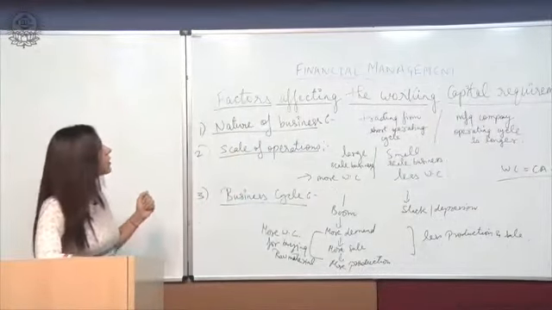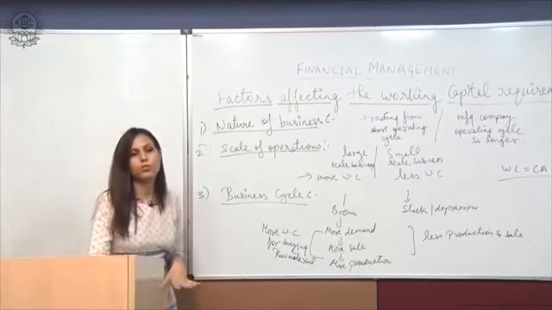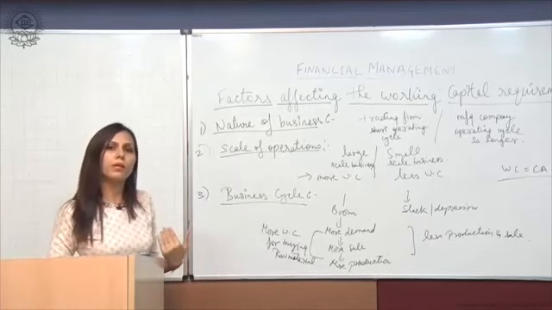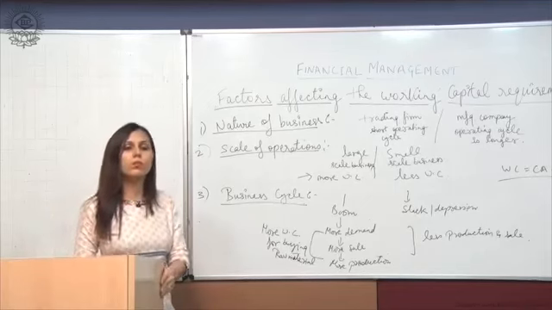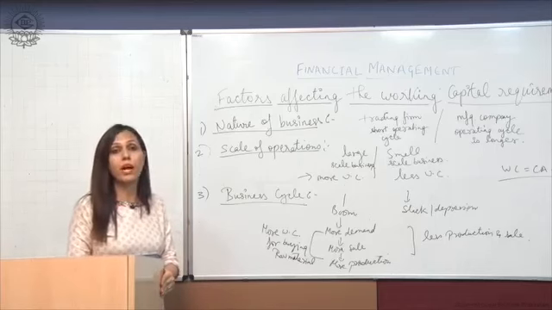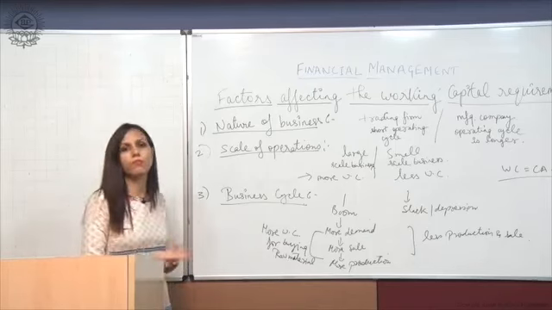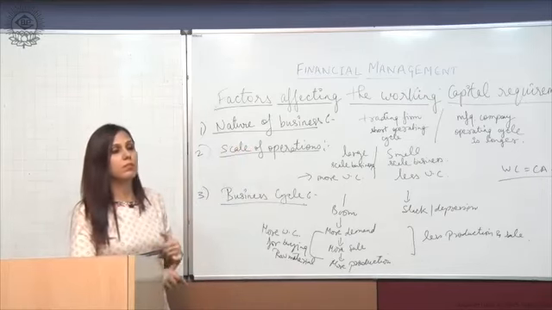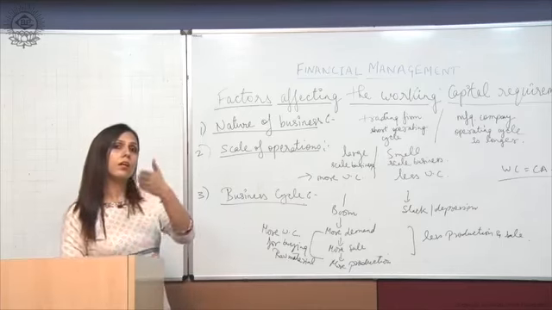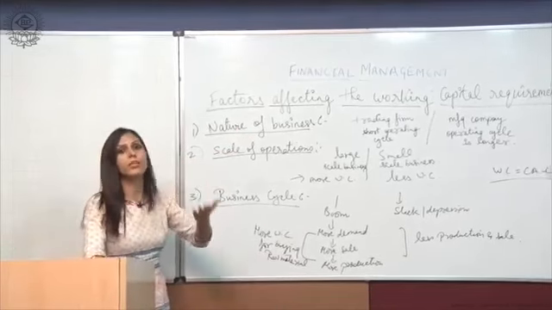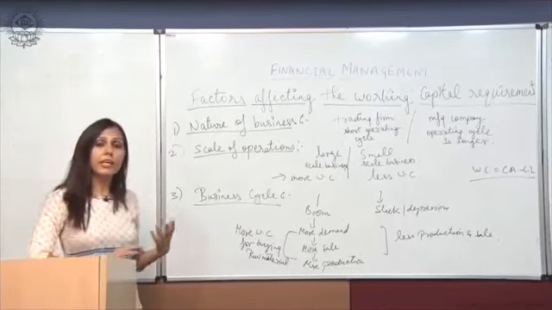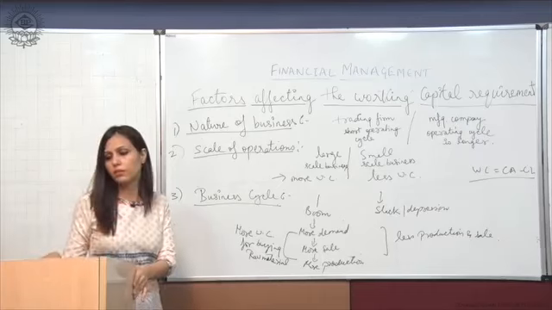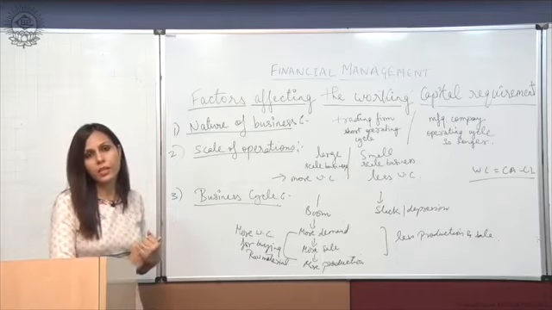Let's start with the next topic, that is factors affecting the working capital requirements. So first we will discuss what working capital is. Working capital is the investment which we make in current assets, or the assets which can be easily convertible into cash within a short period of time, maybe of 1 year, right? Such current assets include our stock, inventories, our bills receivable, our debtors. So they all are a part of working capital, or you can say the current assets. Fine. Current assets facilitate day-to-day operations of any business, right?